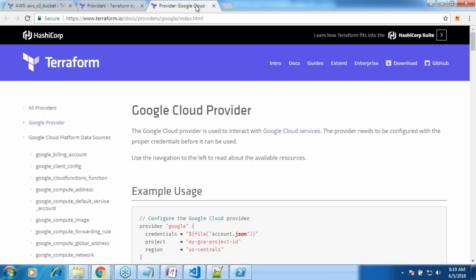The first and foremost thing which you need to set up is the provider. Once you have the provider, then you will go with resources. Let us assume that someone says, I want you to create a Google compute engine, or Google virtual machine. Based on this provider, you will see what the valid resources are and what inputs I need to give.